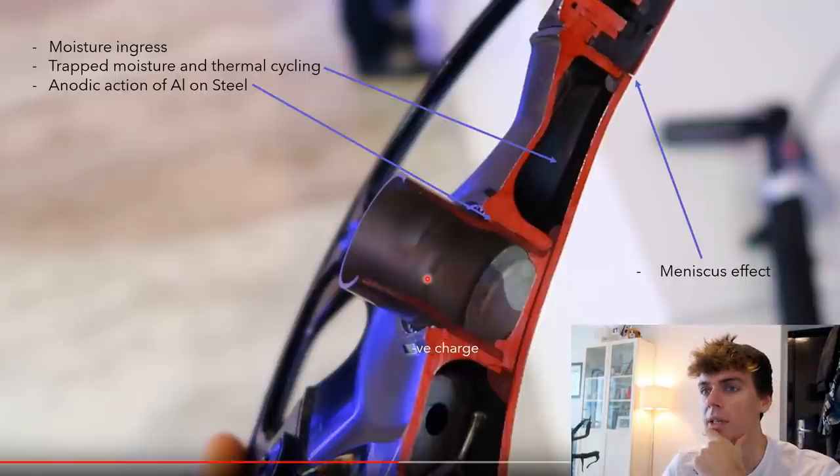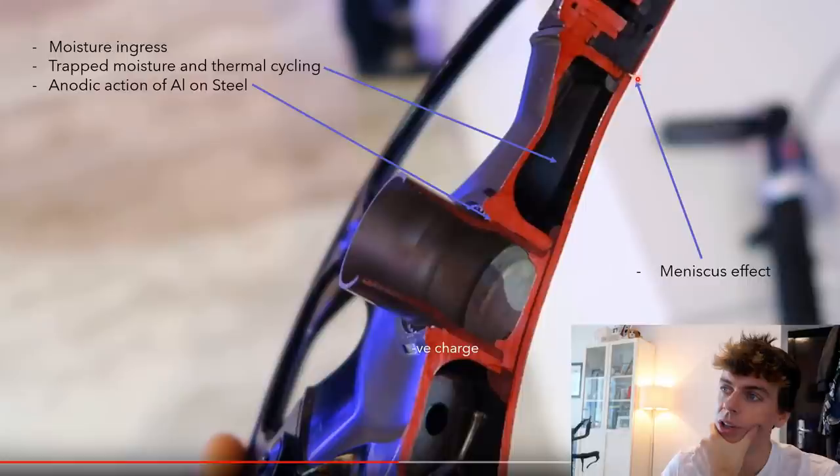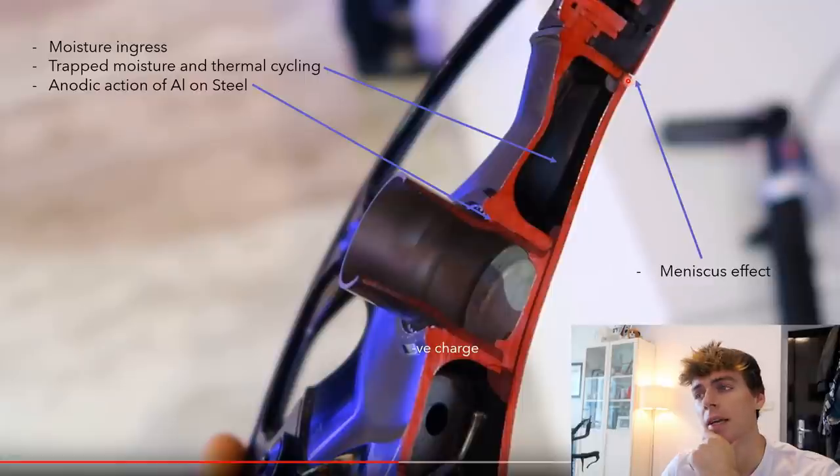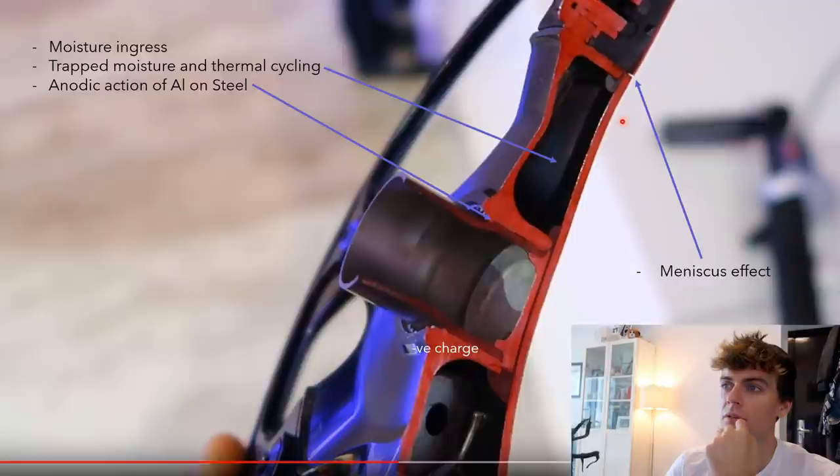But what I think is most likely, looking at the images from the Instagram and all the failures that I've seen on the internet, is what I call this meniscus effect, of trapped moisture basically that never comes out. And it's this joint here, or this gap between the spider and the start of the chain ring, where you've got maybe half a mil or even less gap. And I think that's particularly bad at trapping moisture or corrosive substances like salt water or salt grime. And I think that's probably the most poignant culprit in this whole failure, this trapped moisture effect.